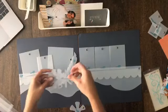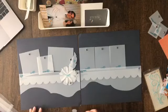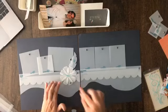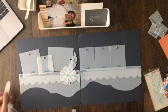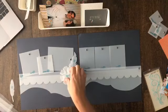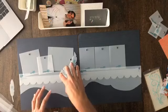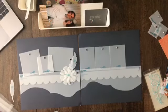I'm thinking that these could be really cute. Look how cute that could be on there. And then we'll see if we can do other designs up and around it. So again, I can do that triple layer. Just simple triple, like if all I did was this triple layer and maybe a little thing over here, I'm not even sure I would need to embellish or accessorize much more of my layout than that. And I still think matting my scallops is going to be really fun for this layout.